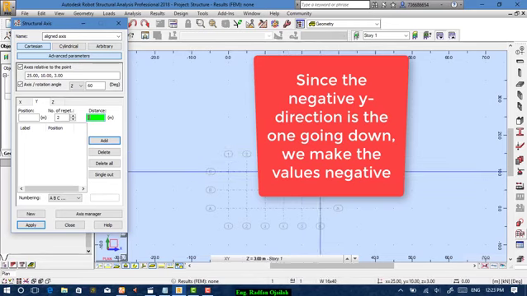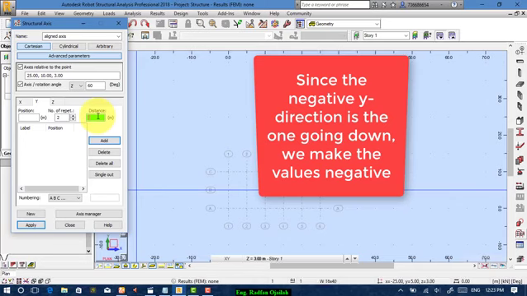The distance, we are moving in the y-axis down, in the downward direction. That means it's negative, -5. And the labels ABC and add.